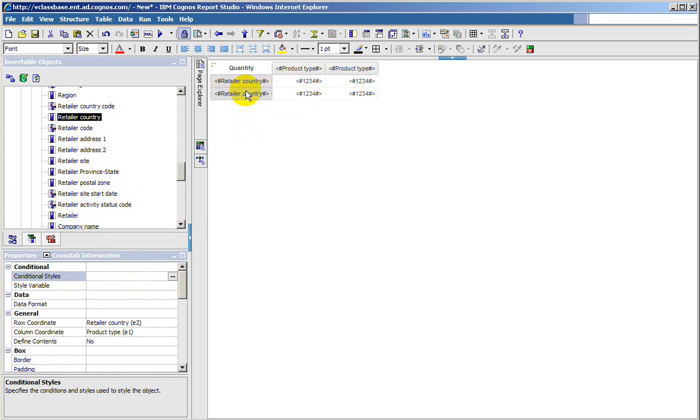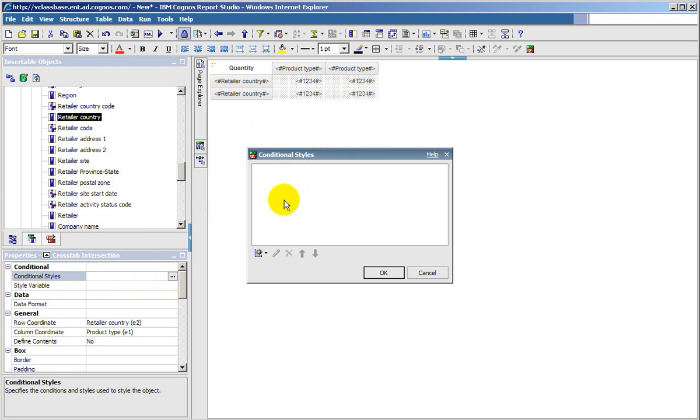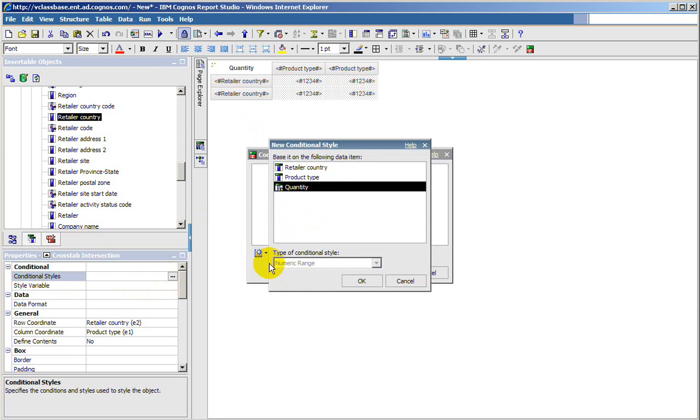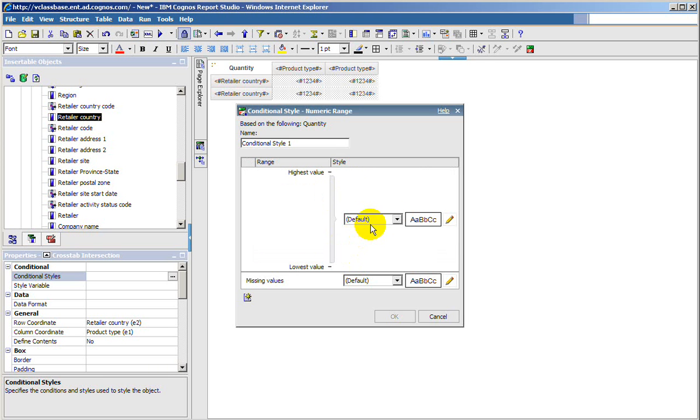You click on the column and then you go to conditional styles. Once the box pops up, you just need to create a new conditional style. Then you have to apply it based on the measure. It doesn't make sense to apply it on the retailer country and product type, but you have to apply that on a measure.